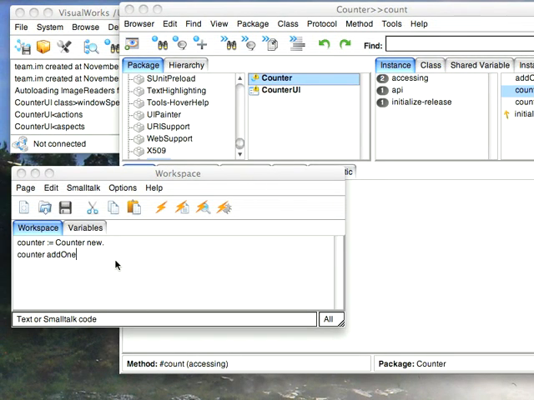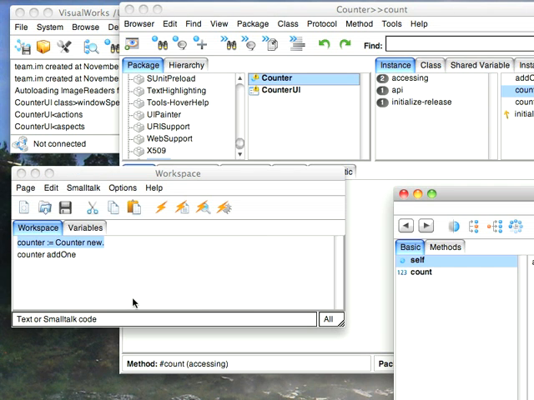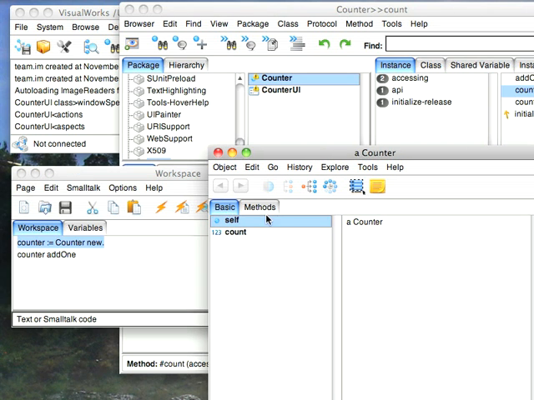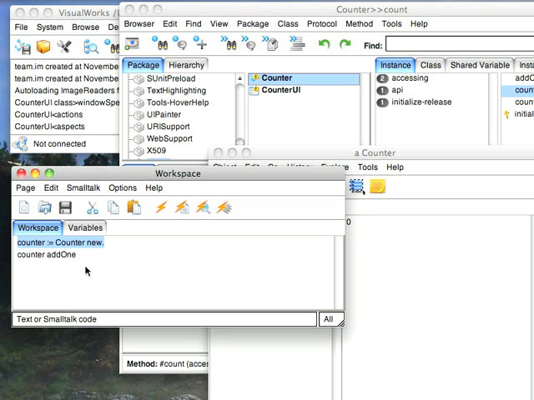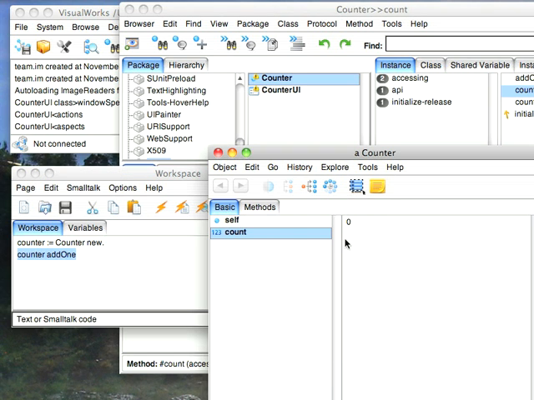This morning I wanted to cover hooking up a domain model and a UI in kind of the preferred way in VisualWorks. And to go through this, let's start with a very simple domain. We have a counter object, which we'll go ahead and inspect. And you see that it has a count object in it, which is just a number. And I can do things like send add 1 to it, which, once I refresh this, will pop it up to 1. So that's really all there is to this.